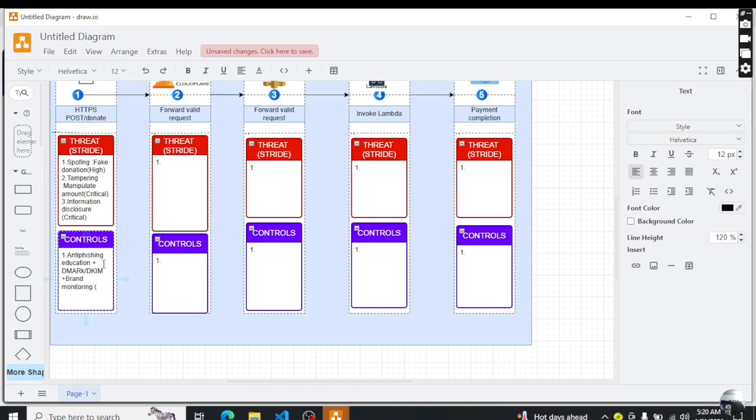So what does this control? This controls threat 1, so we can just say T1. Number 2, the second one, manipulate amounts. If an attacker can manipulate the amounts, what are the things that should be in place? There should be server side transaction validation. They need to validate.